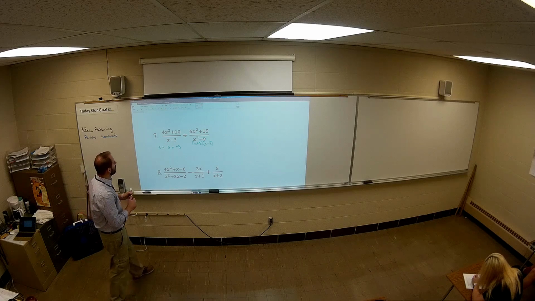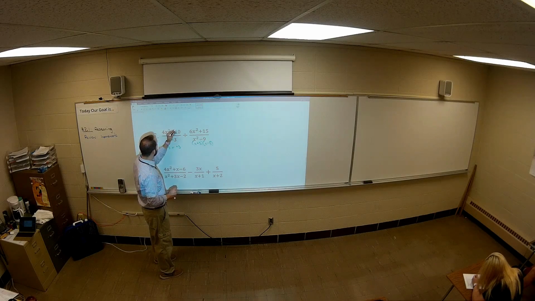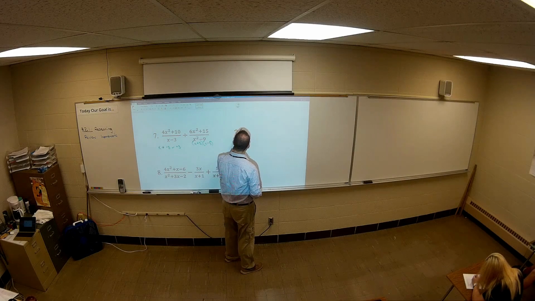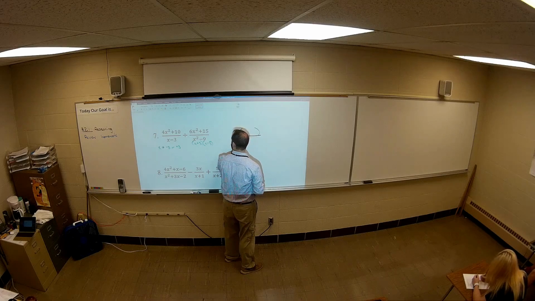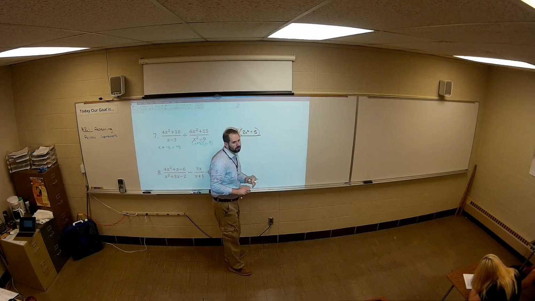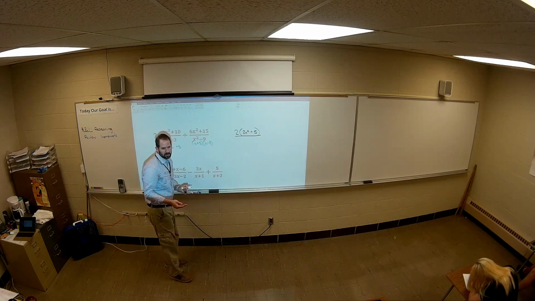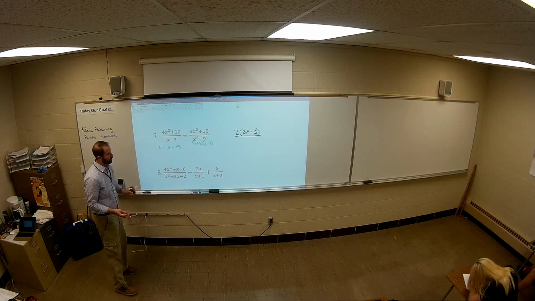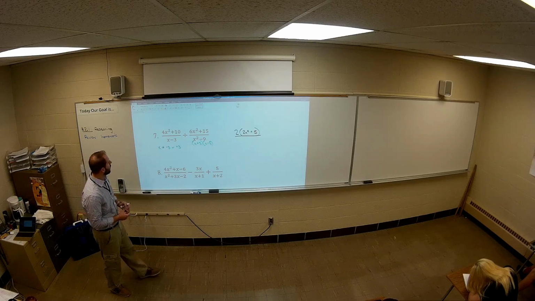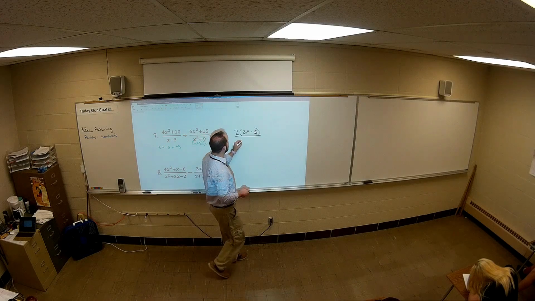Up here, is there anything I can do on the top of this one? I've got a 2. That's pretty much about it. So I take out a 2. What am I left with? 2x squared plus 5, and that cannot factor any further. It's not even a difference of squares. It's not a cube rule either, because it has a plus and it doesn't have a power of 3 on the x. The bottom, I really can't do anything with, so I'm just leaving it alone.